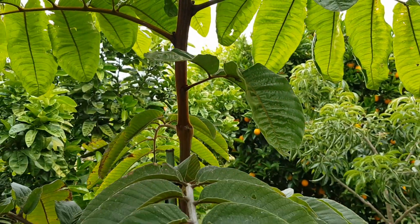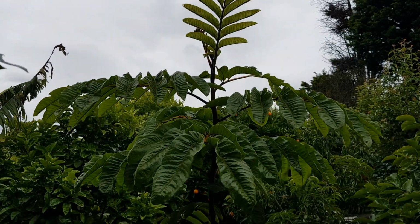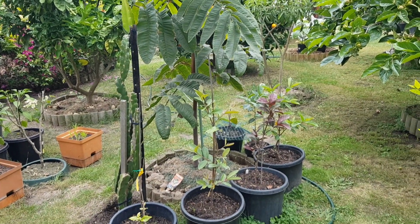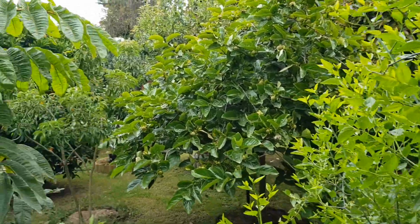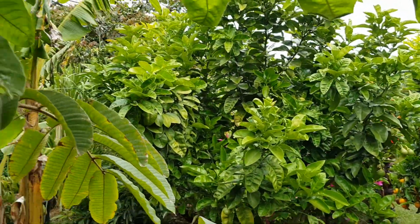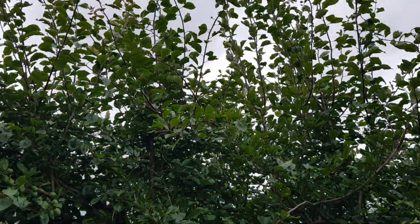Yeah, what is this tree? This is the native Australian tamarin. I have high hopes for this. This is going to be a canopy tree, hopefully within 3 years. And it's going to be a canopy over the persimmon, over the jujube, over the white sapote here, the sapote, over the pomelo, over the jaboticaba. And it doesn't really matter about this prune tree, which needs a heavy prune, by the way.